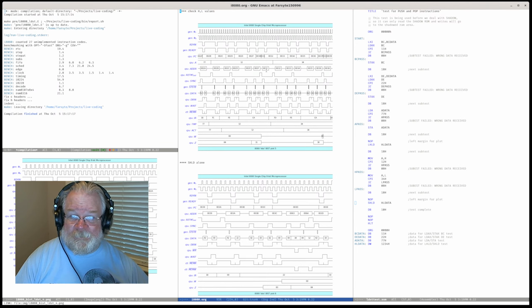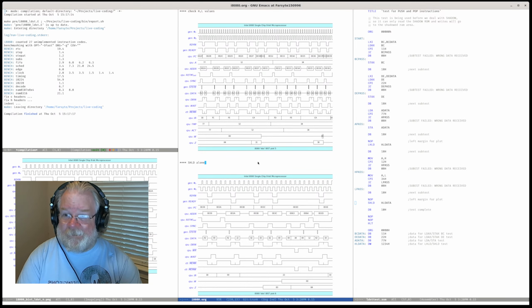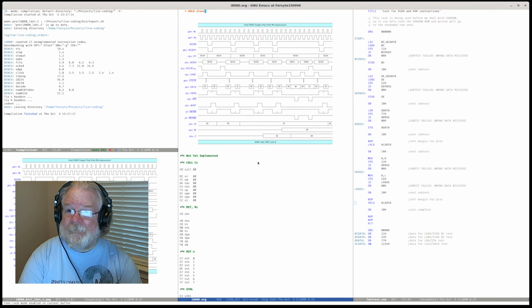So we skip 3, 0, which would have been an error. 2, 3, 4, 5, 6, 8, 3, 7 had the error byte in it. And then we get to SHLD alone down here. And this is again the SHLD, so NOP and opcode, operands, writes, boom.